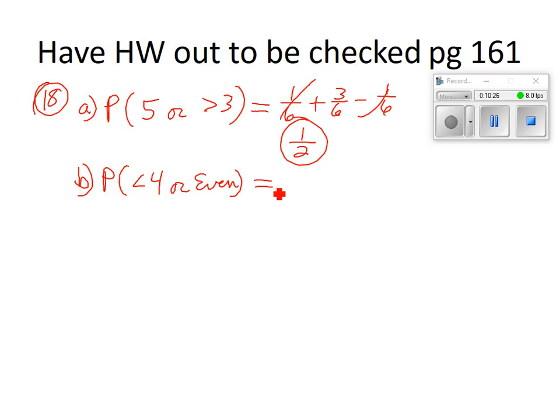What's the probability of getting a number less than 4? 3 out of 6. Plus, what's the probability of getting an even number? 3 out of 6. Minus, do those two overlap any? What do they share? 2. So there's 1 out of 6, right? What do we get? 3 plus 3 minus 1. 5 out of 6. Again, I would probably just leave it that way instead of changing it to a decimal. If you wanted to change it to a decimal, 5 out of 6 is like 0.83 something.